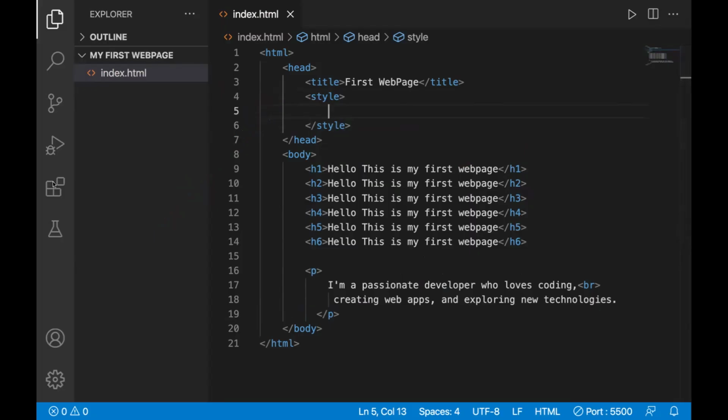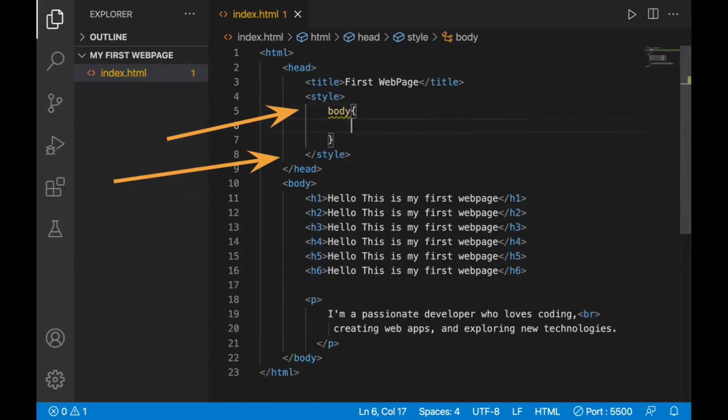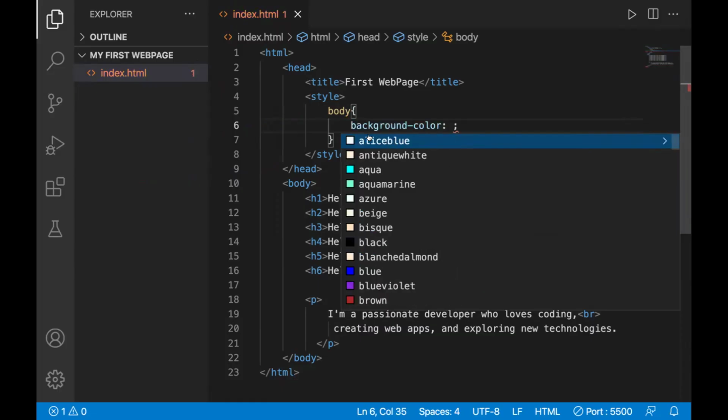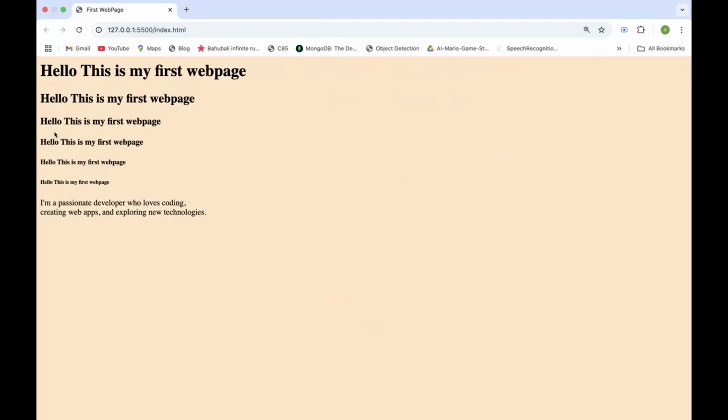Now, first of all, I want to give a styling to the body, right? Because the body right now has no background, no color, nothing. So because I want to use it for the body, in this I will be using a body element only. I will write body with the curly brackets and enter. Here, suppose I want to give a background color to my body, so how will I write the code here? I will write here background-color and I will give the color of my choice and then a semicolon.